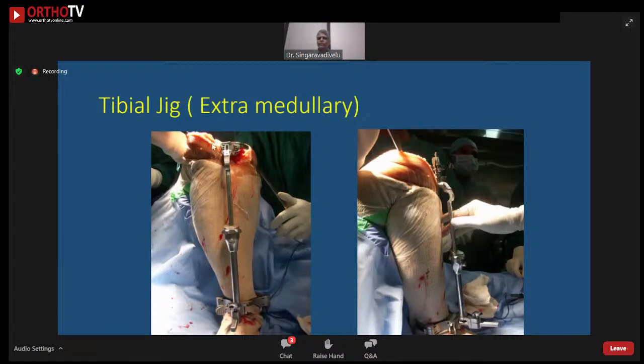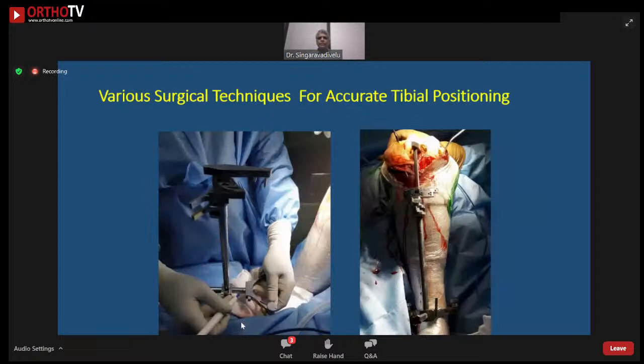And the spike which is here might push the proximal jig into a little varus. To avoid that, it is always a good idea to push it a little, one segment medially. So that will make sure that you are parallel in the coronal alignment. Instead of keeping it in the center, you can just push it a little medial so that it will be exactly parallel in the coronal plane. So this will not make it more into a varus cut. That is one tip which you can take.